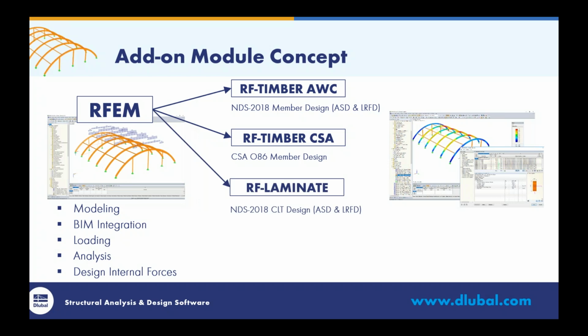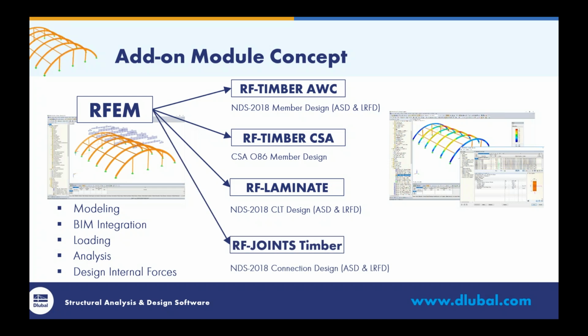We also have RF-LAMINATE. This is going to be for cross-laminated timber design, and we do have the NDS implemented there for both ASD and LRFD. We also can do a general stress design. This includes all of the manufacturers that we have for cross-laminated timber. I did a previous webinar specific to this add-on module several months ago that you can find on our YouTube channel.